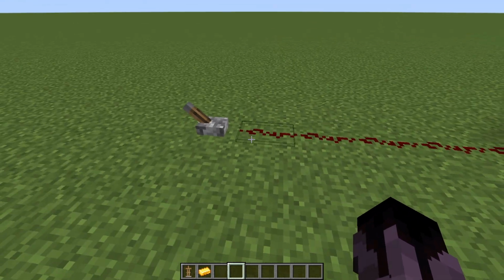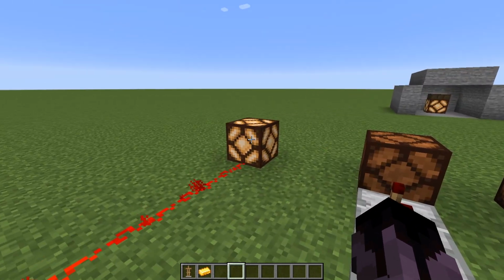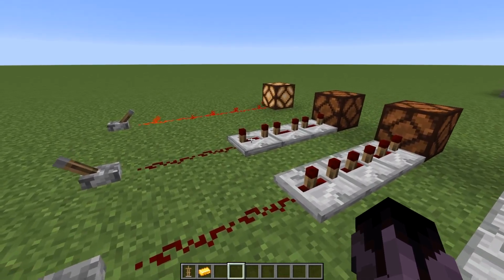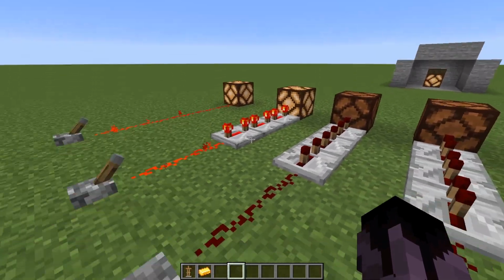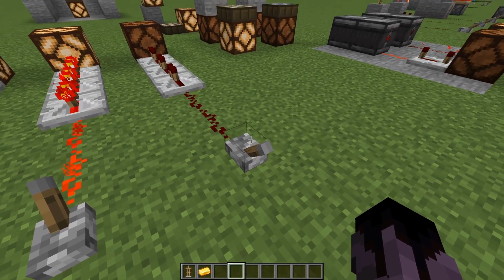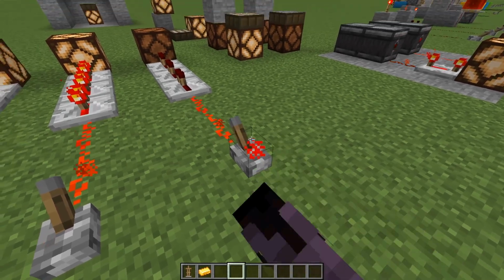So here we of course have the really basic setup, and it's pretty much just a power source, what you want to power, and of course the wiring. And then you start working into delay with repeaters. We have the 4-tick, the 3-tick, the 2-tick, and the 1-tick delay, which will of course have different delays on them. Of course, that makes sense. And they will power things through time. The more delay you have, the longer it's going to take before you power something, of course.